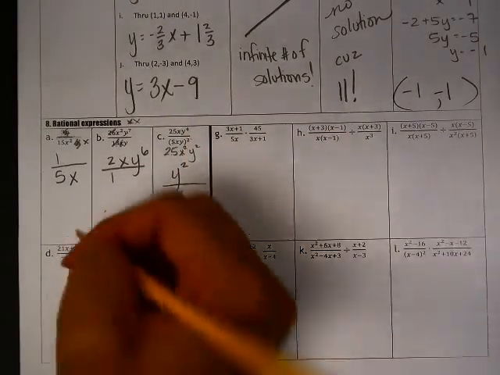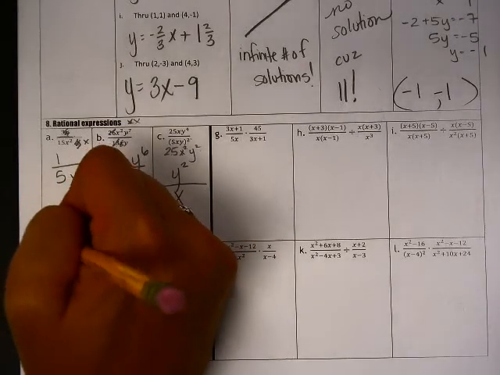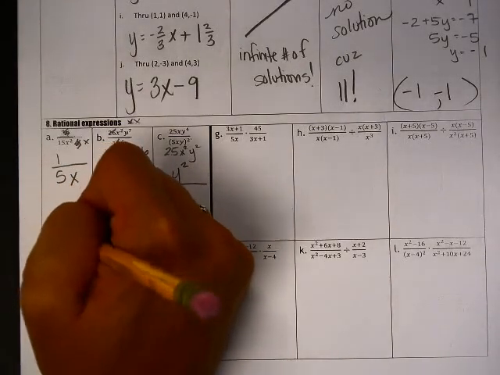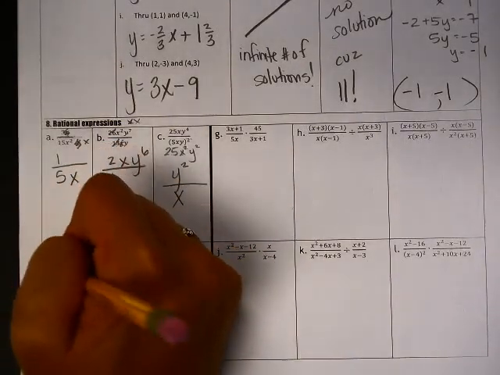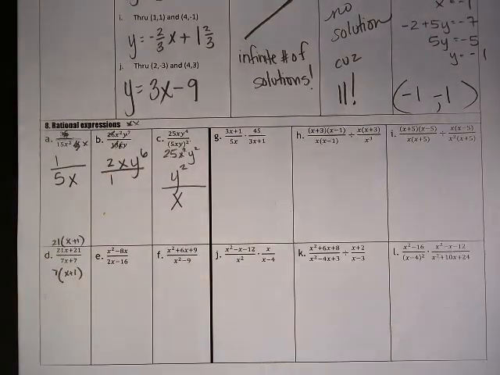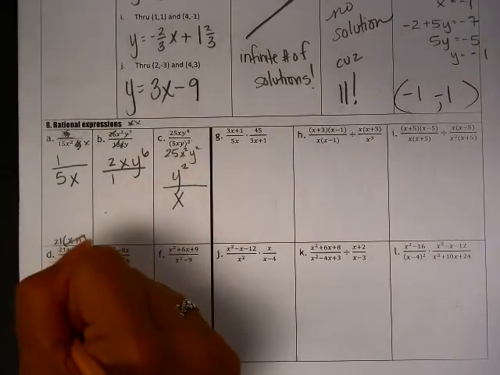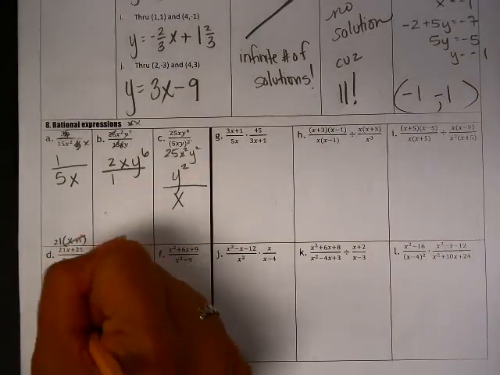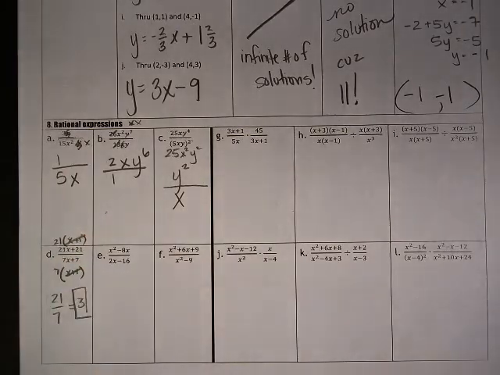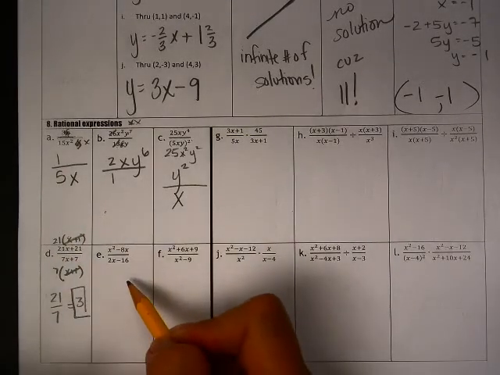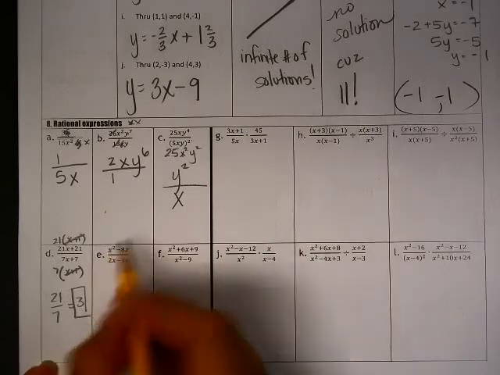This here I've got to factor first. So let's see, 21 can come out of that, which is left with x plus 1, and 7 can come out of that. I'm also left with x plus 1, so I factored out a common factor. And now I just reduce that and that, which gives me 21 over 7, which is 3 as our final answer.